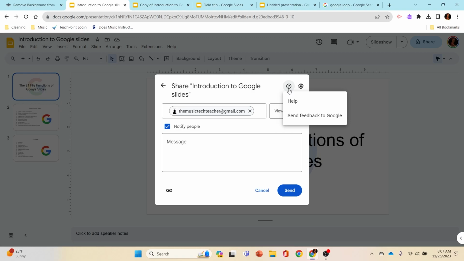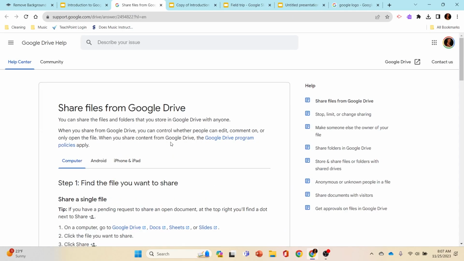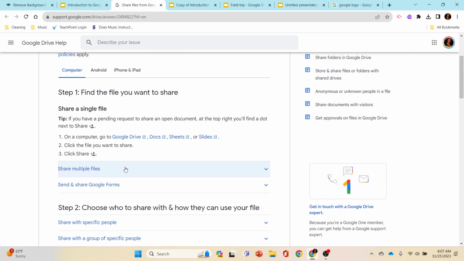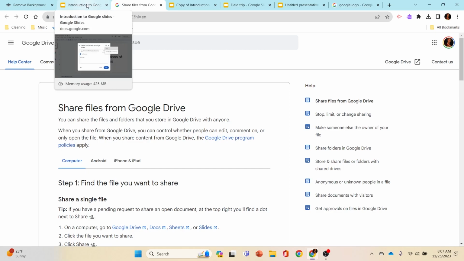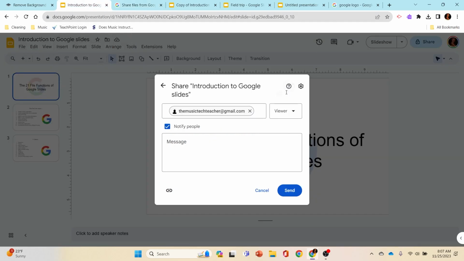If you want to or you need to, you can get help about this. So say, for example, you needed more details about what sharing does, or to stop or limit or change sharing, change ownership. There is a whole help section on all of these things through Google, which is right there in the share settings, underneath support. But you have to go to share to find that there. I'm pretty sure you could probably find the same information underneath help, but just showing you that it is right there.